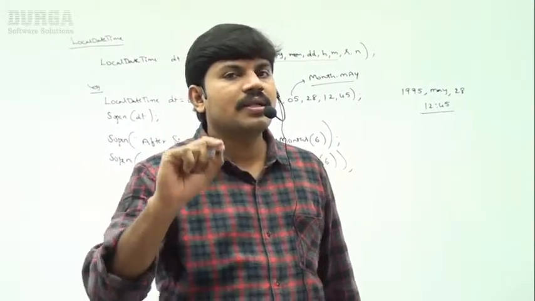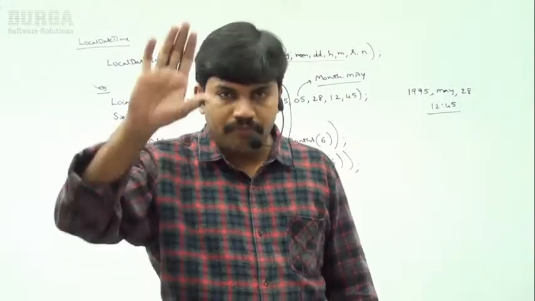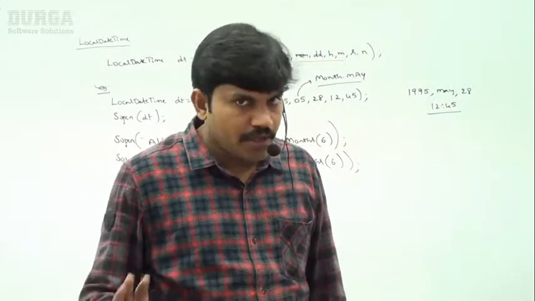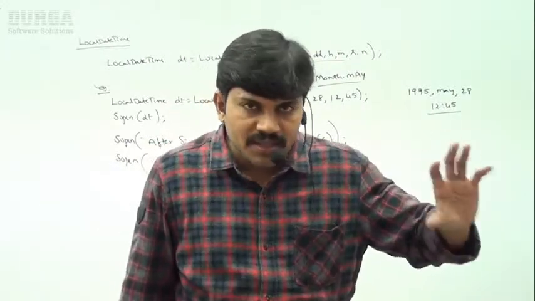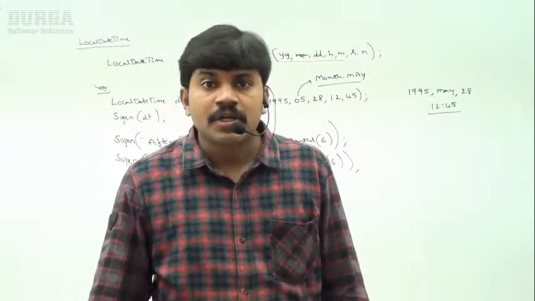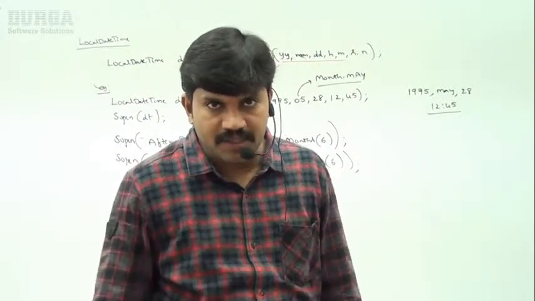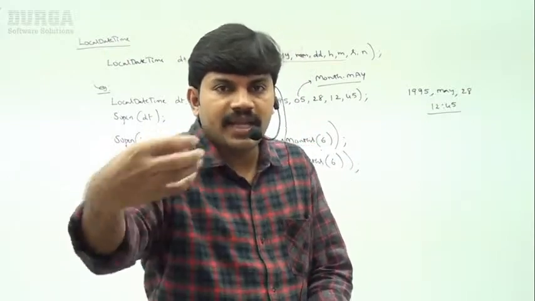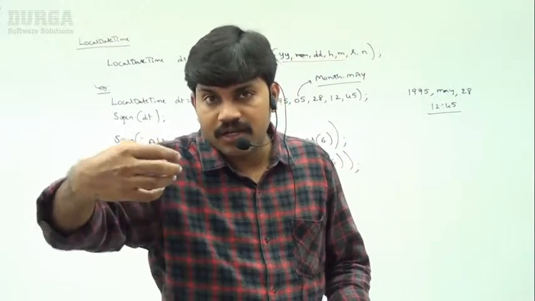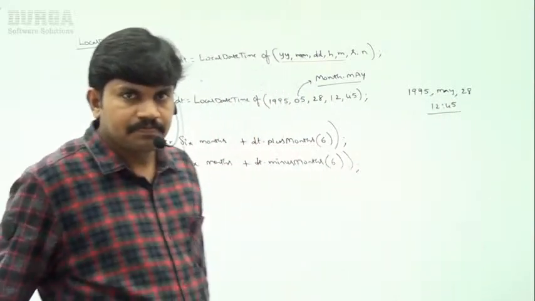Recommended: the LocalDateTime API. Just open Google and search the LocalDateTime API methods. You can go through that, and then you can see many useful methods. Are you able to understand, right? So how to represent the current system date, the current system time. Next, how to represent the current system date and time. Next, a particular date and time you can represent. Next, from the date you can get the day value, month value, year value. From the time you can get hours, minutes, seconds and nanoseconds, right? Clear up to this?